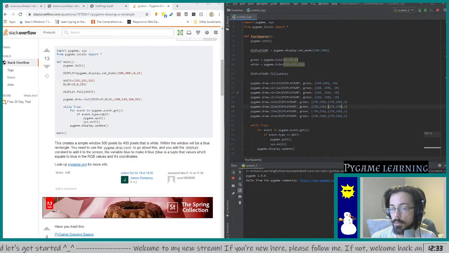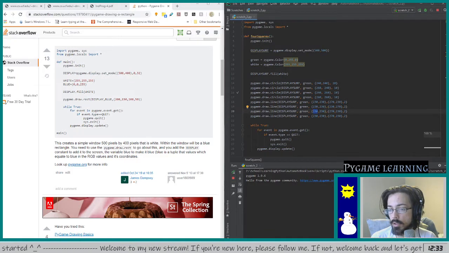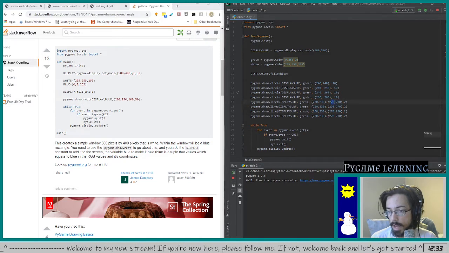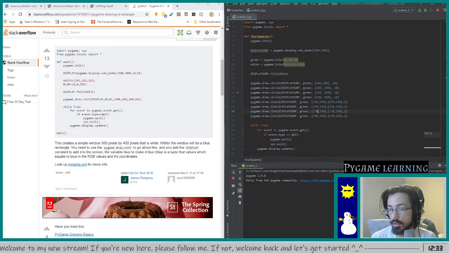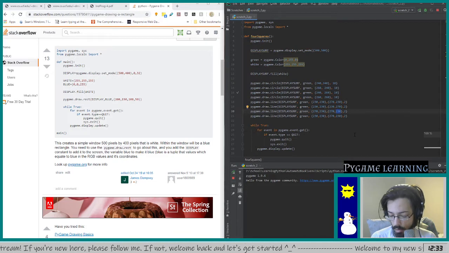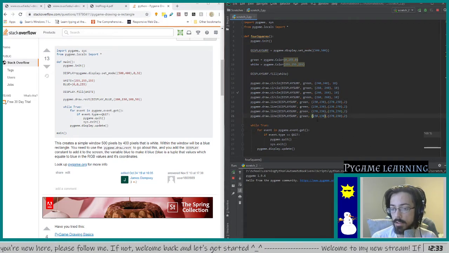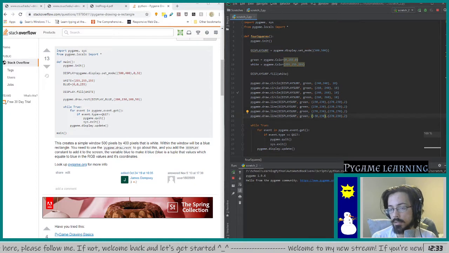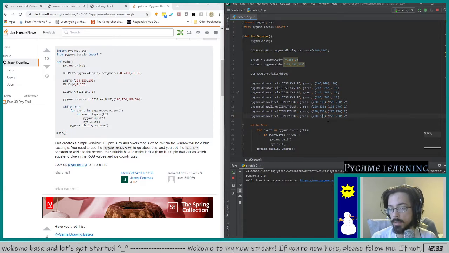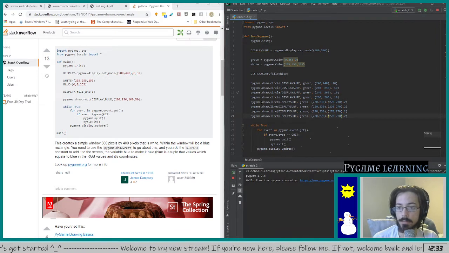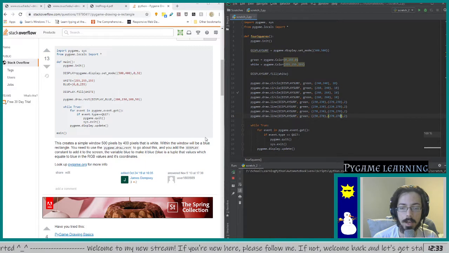And then for the other one, the x starting point is going to be the same as the end point of the first line. And then it's going to go down on the same x to the new y. And lastly, we have 230x, right? Bottom left corner, 270y. And then it's going to end at 270, 270. Okay, so we're going to give this a shot. Give it a run and see what happens.